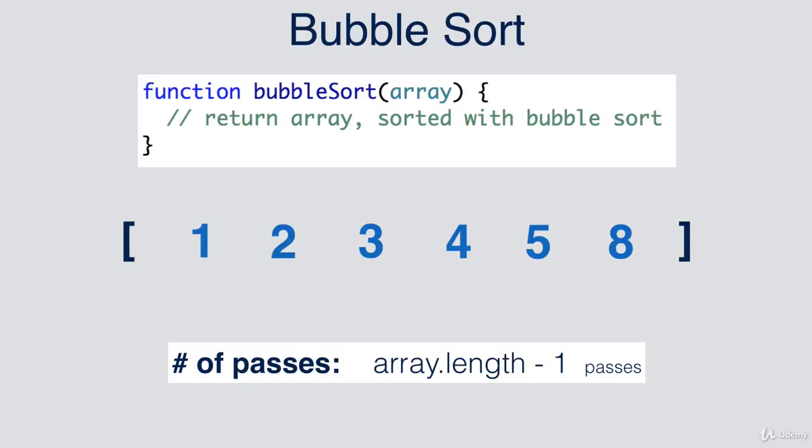We loop through our array.length, minus 1 times, comparing each pair of numbers as we go, and switching them if necessary. On each pass through the array, we stop one element shorter than the previous pass, because we know that the larger numbers have already been bubbled up to the top on the previous passes, so there is no need to sort them again. At the end of all this, we have a sorted array done by bubble sort.